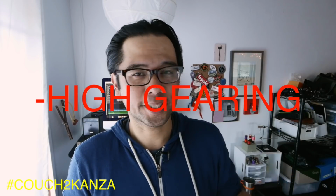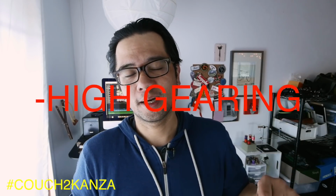That said, that also bridges into the con territory insofar as I feel like the stock gearing that came on the Cutthroat isn't quite low enough. It's certainly not low enough for bike packing in our opinion, but also I feel like in those later hours when you hit those double-digit grades, there's just not enough gears to spin up comfortably. So that's something we're actually going to look at, either somehow cram in a 1x12 in the back or modify something so we have a bigger cassette in the rear for lower gears.